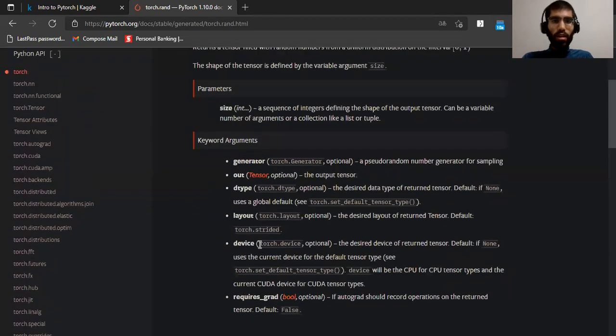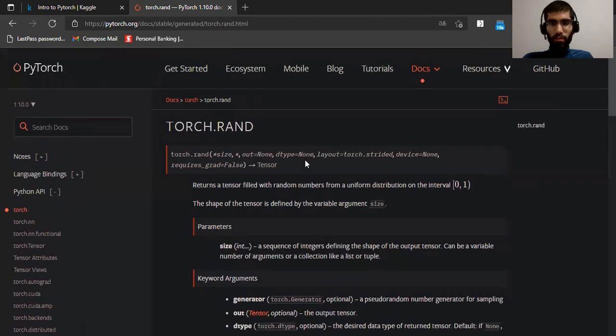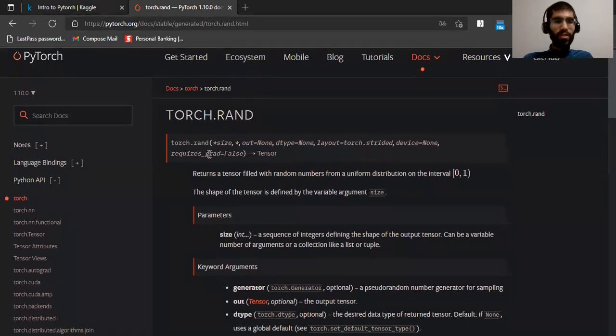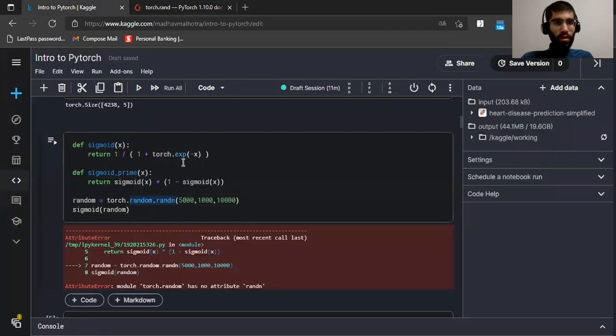We can't just pass in an integer in the same way. So let's do that. Instead of torch.random.randn, we're going to do torch.randn.